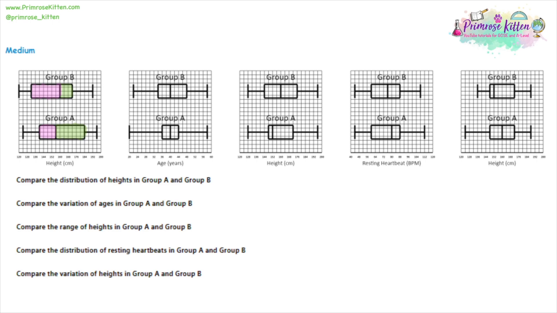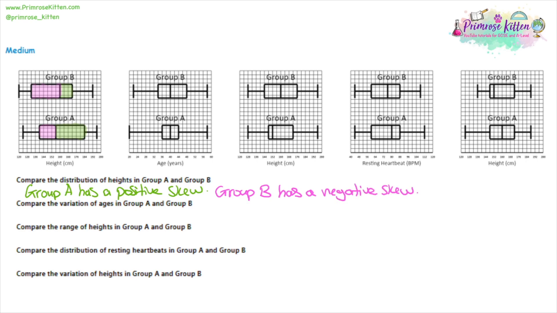Looking at group A, we can see the green (positive) side is bigger, so group A has a positive skew. Group B has a negative half that's larger, so group B has a negative skew. By positive skew, we mean there's more variation in the positive half. In negative skew, there's more variation in the negative half. In group B, that upper 25% spans a very narrow range, while the negative side is more spread out — so it's negatively skewed.